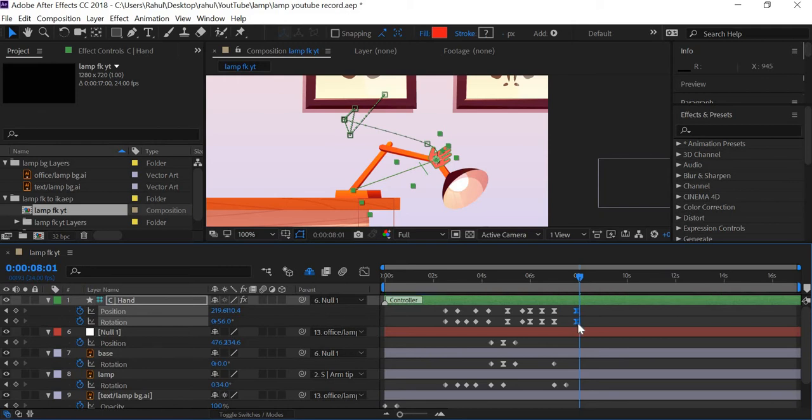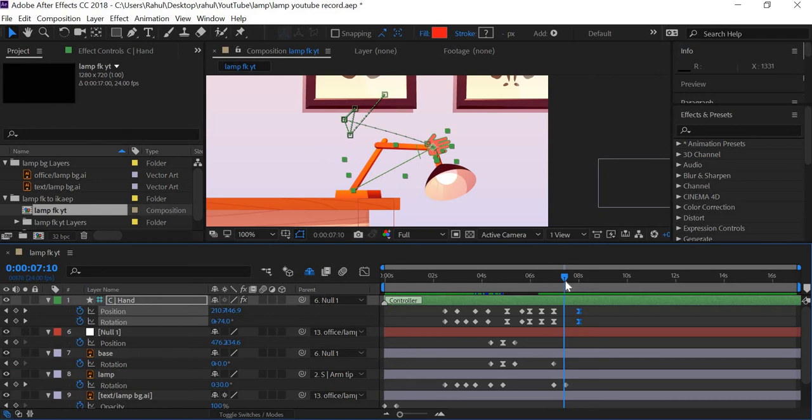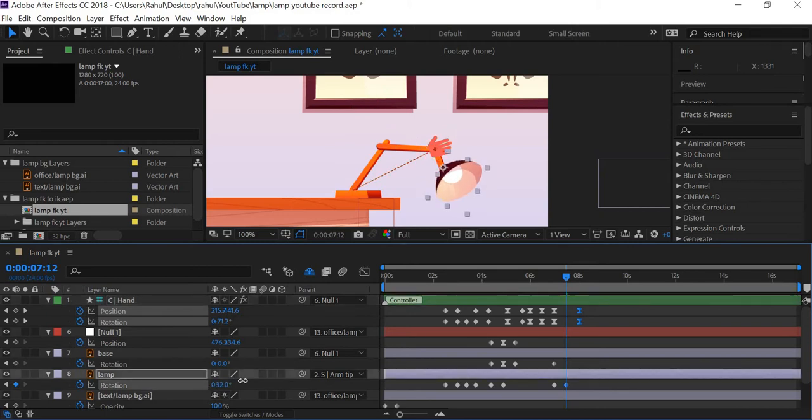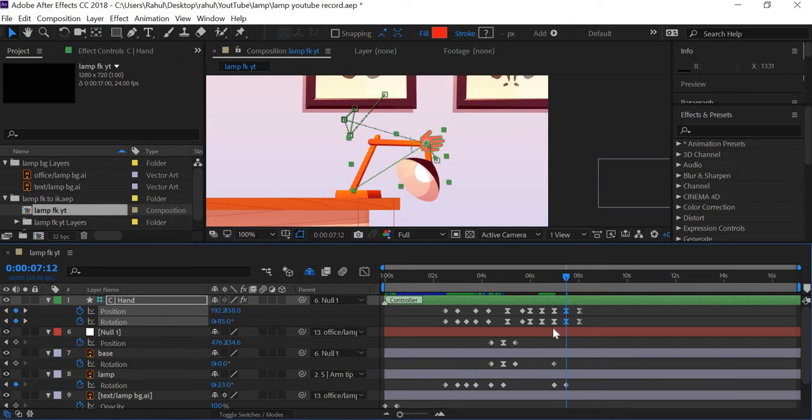So we'll move this here, go back 6 frames, and we'll try to create a follow through so the lamp looks down. Then we'll copy these keys and paste it.